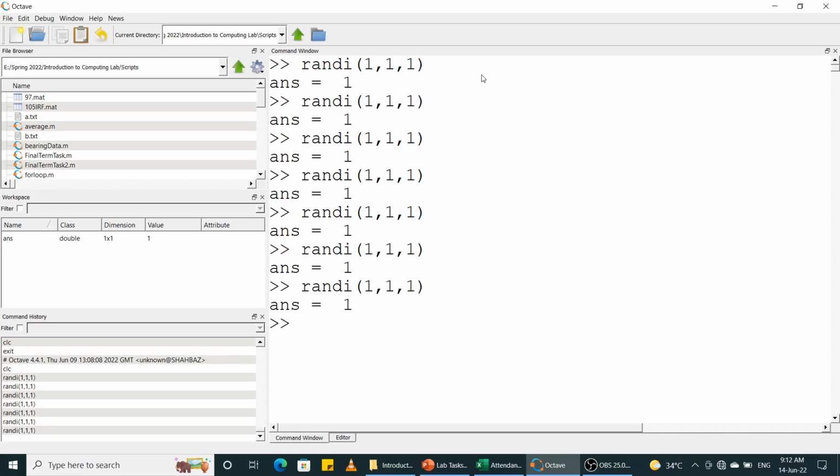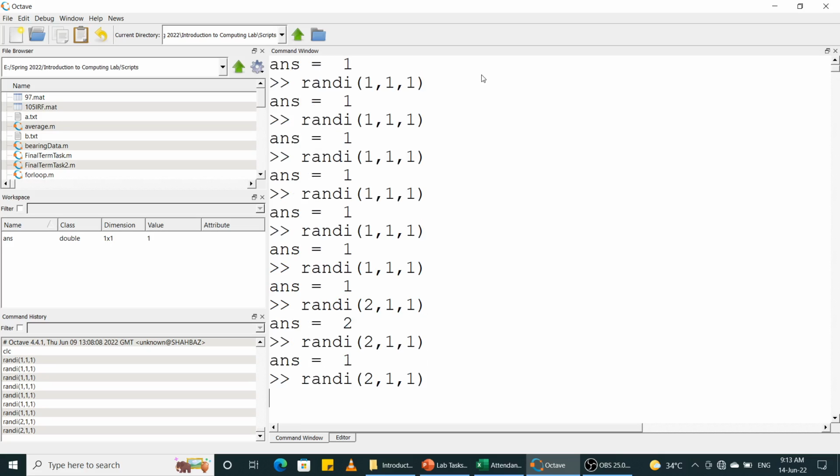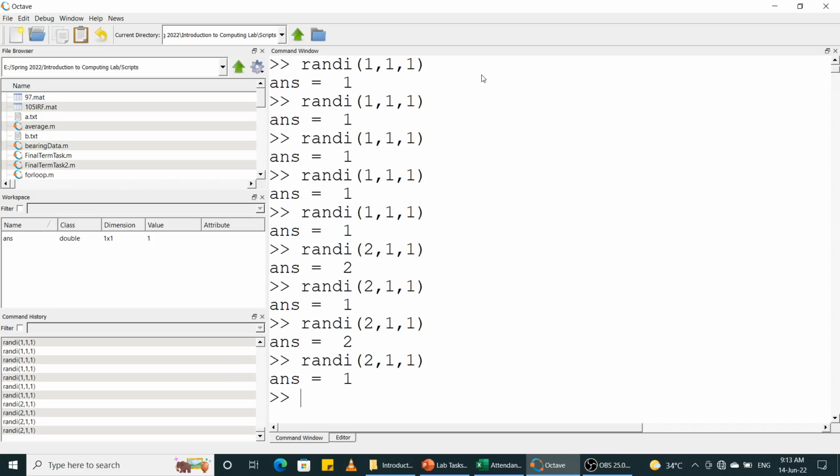It's also 1. So you can either specify 0 or 1, or you can specify 1, 2. If I write 2 here, then I can have a value between 1 and 2. Now if I specify that the maximum value is 2, then I'm going to have either 1 or 2 as the outcome of this function.